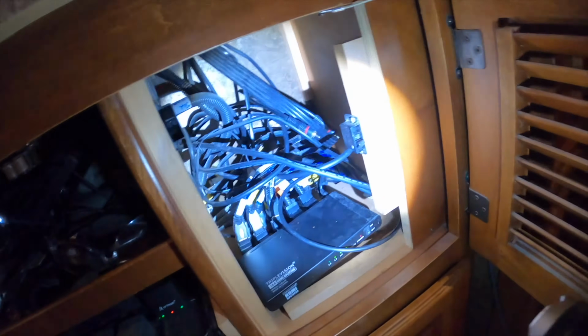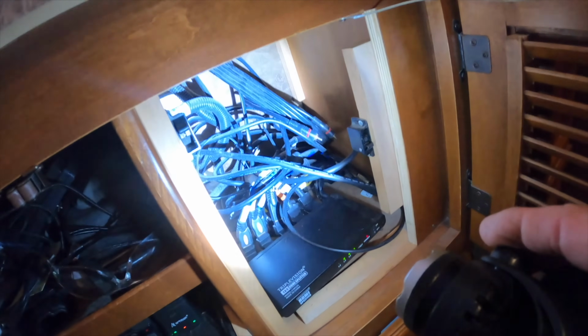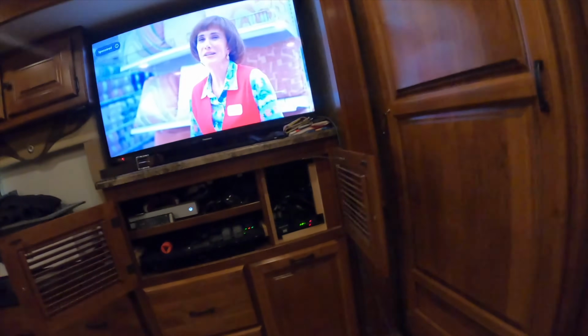As you can see, this is a mess in here. This is actually cleaned up from what it was. It's going to be a job, and I'm not going to film me trying to change that. I'm just going to go in and change them, and then we'll go from there. Get them plugged in. In the back of the coach, or in the back of that box, is where the 2 power adapters are. You probably can't see them way in the back. I'm going to swap all them out. We'll get them in and we'll give it a try.